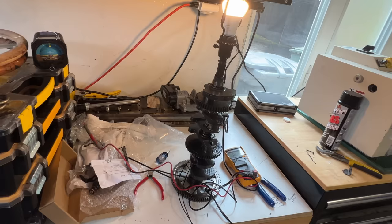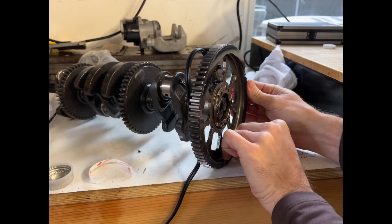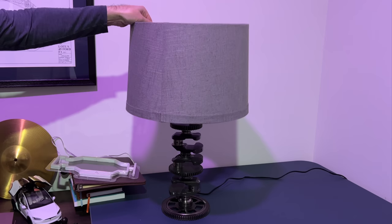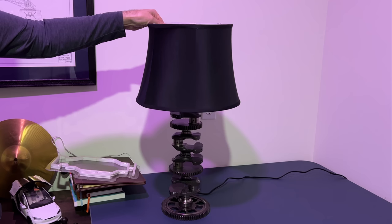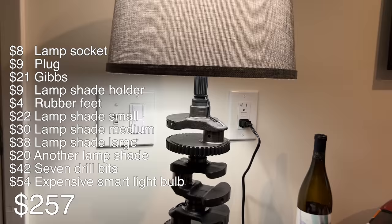Lamp! The wires needed to be cleaned up with proper crimps, heat shrink, and a zip tie at the base. I also added rubber feet to the bottom so it doesn't gouge every table. Then it was just the lampshade — that one is too big, that one is too big, smaller lampshade... that is definitely too small. That one is not bad, a little too gray. That's really black. We'll figure out the lampshade later — this is good enough for now. There it is: a lamp. An incredibly heavy lamp. And it didn't cost me a thing. Should have made this out of an old Porsche crankshaft — I could probably sell it on Bring a Trailer for $30,000.